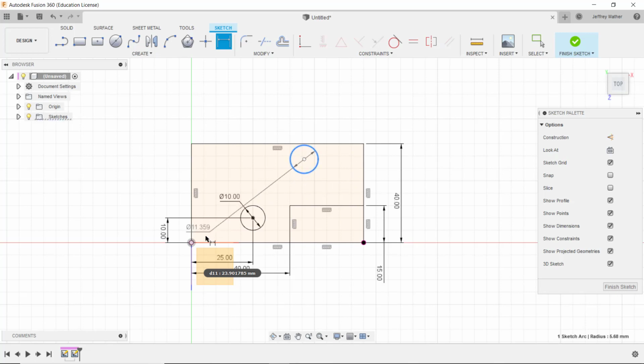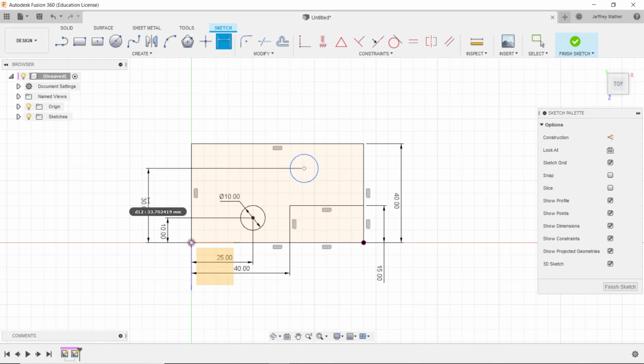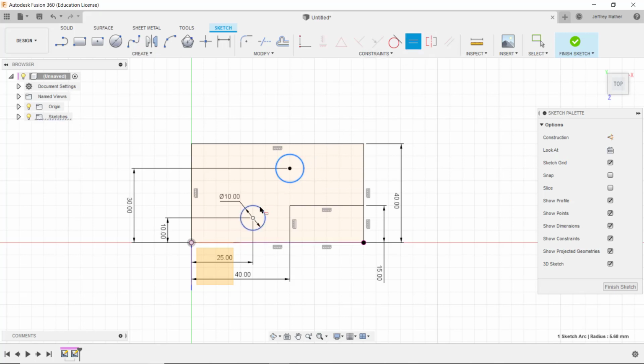And so I'll dimension the vertical height of this circle as 30, and then the distance horizontally from here over to here is 40. I've already put that dimension in here, so I'll make this point coincident with this line. So I'll do coincident, this point is along that line, or coincident with that line. And then this circle is the same size as that one, so I'll do equal, make this circle the same size as this one. And everything turns black, it's all fully constrained.